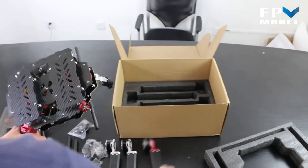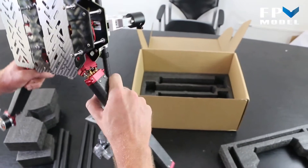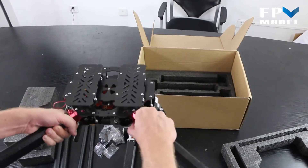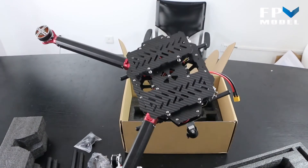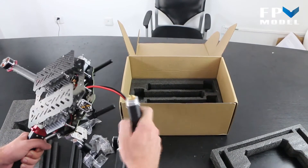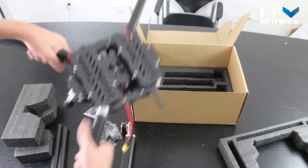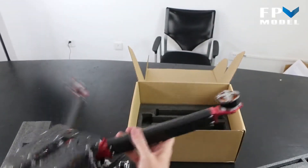Let's go ahead and connect another arm — move it over to the 'on' position, line everything up, and connect it into place. We've got another arm on here that's connected; it's a pretty solid connection. Some people are going to be worried about how well these connectors will hold, but we're actually going to build this one, put it all together, make a few flight videos, and send some out for testing. Lock that one on.